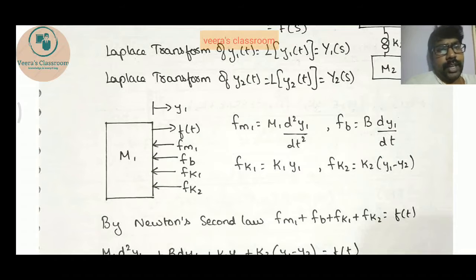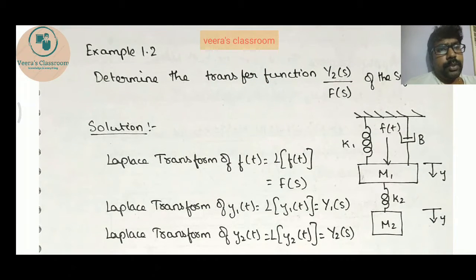When you look at the actual diagram, what are the opposing forces m1 comes into? It has been connected to k1, to a frictional element b, and to an elastic element k2. So it has three opposing forces, and one more opposing force based on the mass m1. So it has four opposing forces and an applied force f(t).